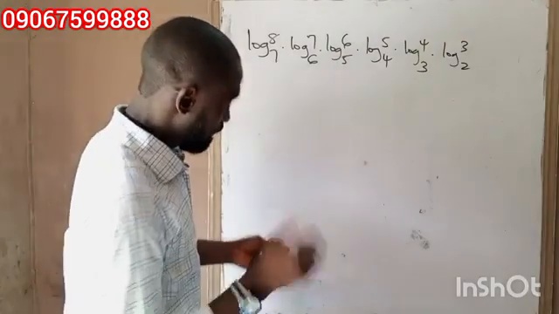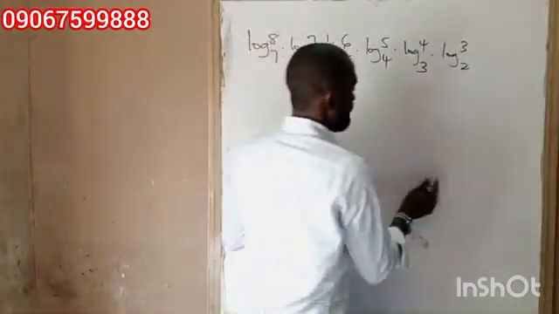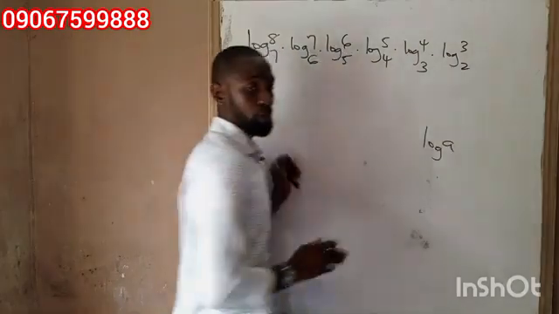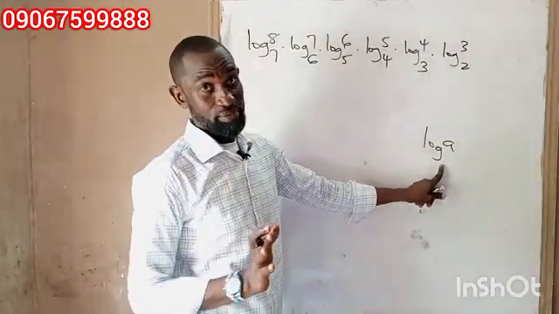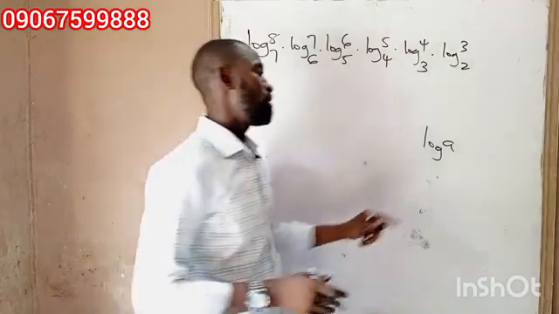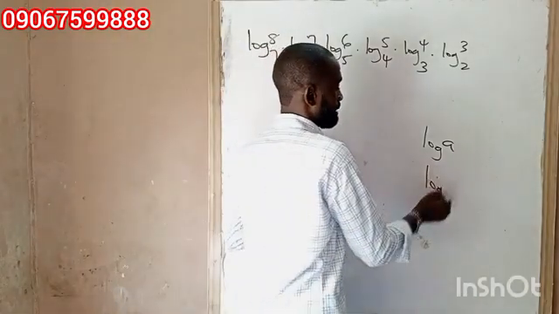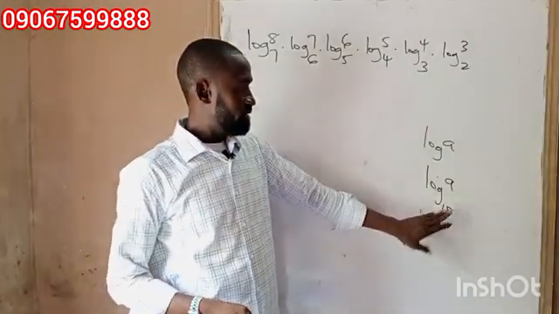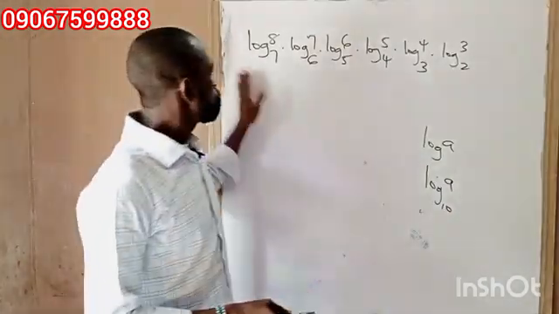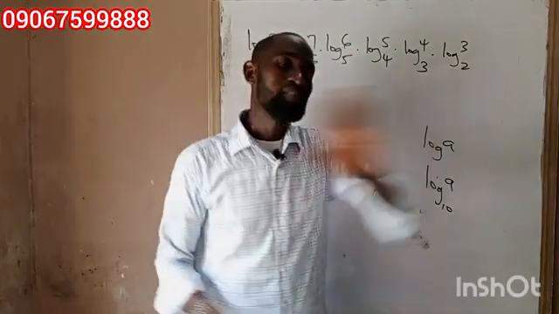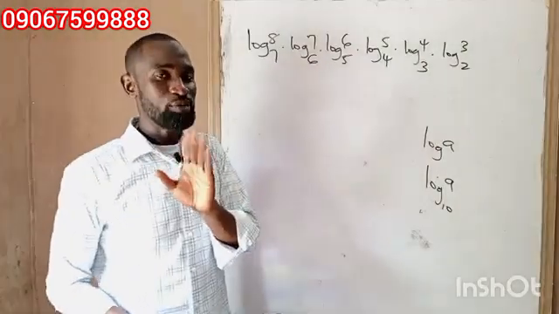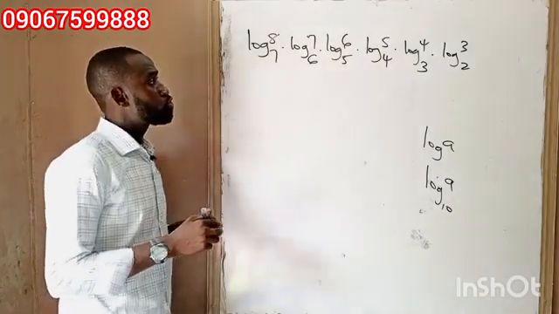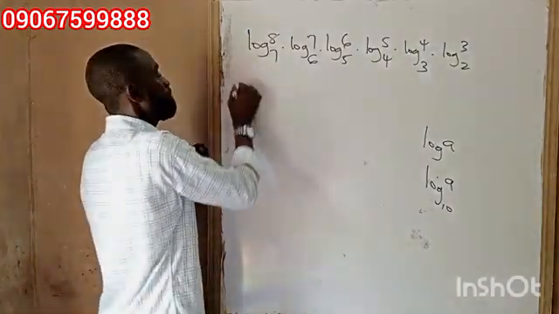Okay, so now if I have something like this, without writing anything here, this is base 10. So I can either write it like this or I write it like this. Are you with me? If I don't write anything here, it's in base 10. So what would I do? Let me change everything to base 10, so they have the same base. That's what we call change of base. I want to change to base 10. That's the easiest base to change to.